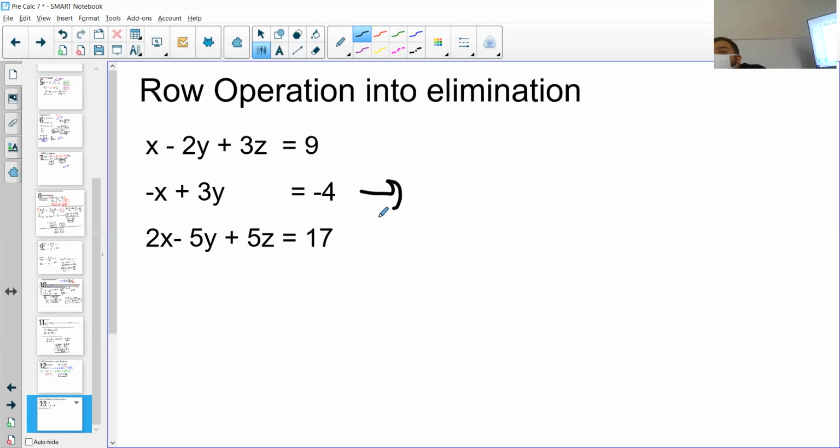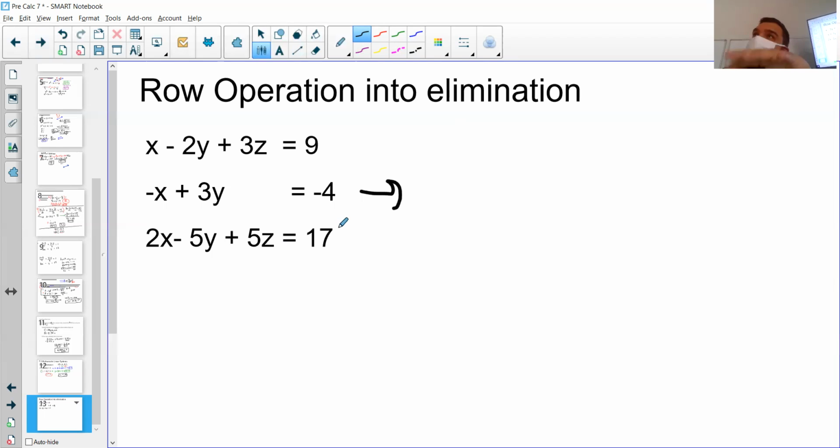Okay, guys. Our goal, in order to be able to do this, is to eliminate all the variables down to one. Just like the previous question where we had Z by itself, our goal is to get one of these equations to have one variable by itself. So our goal is to reduce it all the way down to one variable. And we could do that with something called row operations.